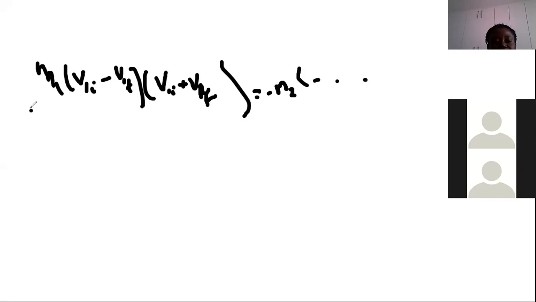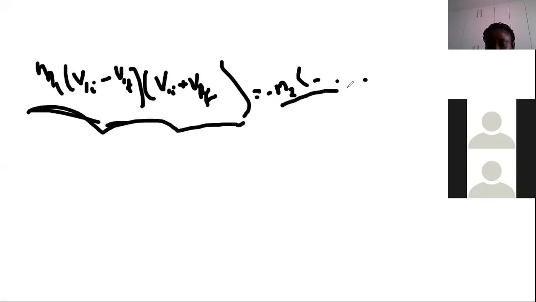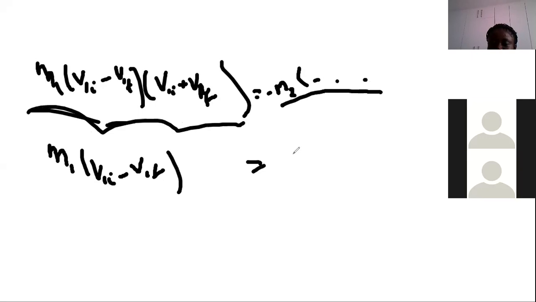So you are going to divide that, remember we have now each equation on equal side. Here you're going to divide with M1 times V1 initial minus the V1 final. Okay, we have equal sign there. We divide this side with the minus M2 times V2 initial minus the V2 final. This is what we have.